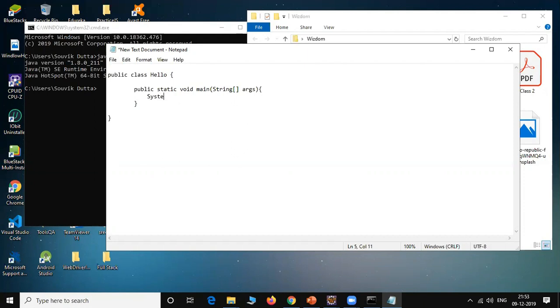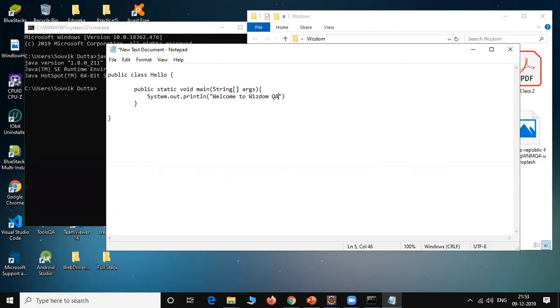System.out.println, and in this I say a simple text saying welcome to Wizdom QA, right? That's a simple text file with some script. This is basically a Java code that I've written here.